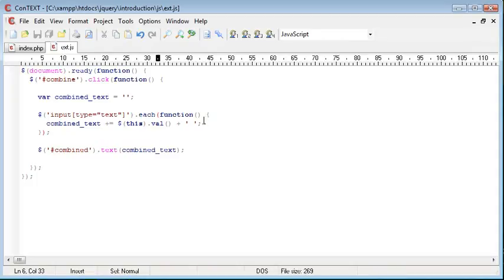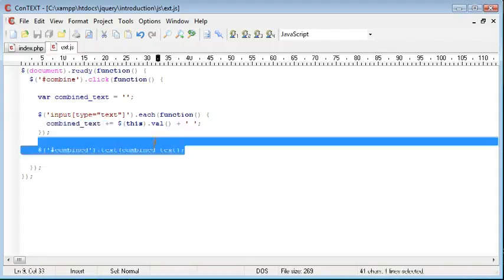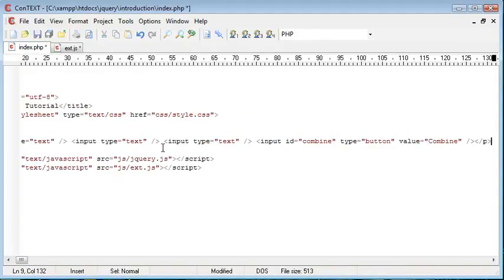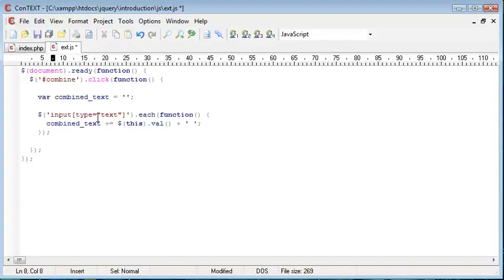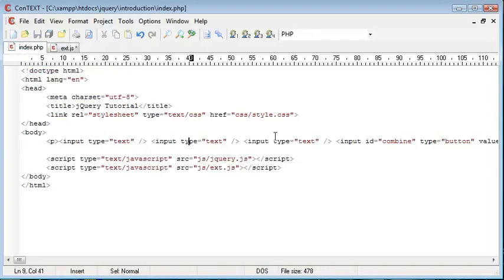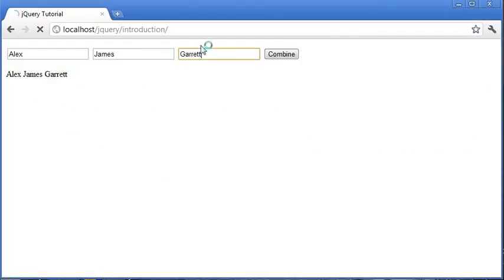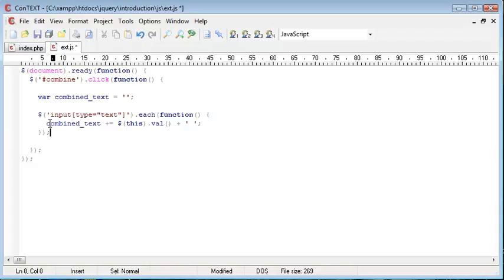So there's not really any need for using this selection method. But for example, if you wanted to go ahead and loop through all input fields to check if they were all empty, for example, you could do this for things like form validation. So for example, if you wanted to check all input fields actually had a value, you can go ahead and do this. So let's just give an example here. Let's get rid of this combined text, and let's also get rid of this combined div, and we're just going to be displaying a message out. So let's just say we want to validate each box, so all 3 of these. We want to go ahead and check that they have a value within them, so if someone has typed something.